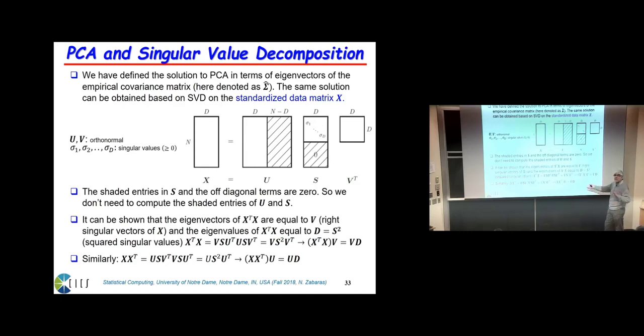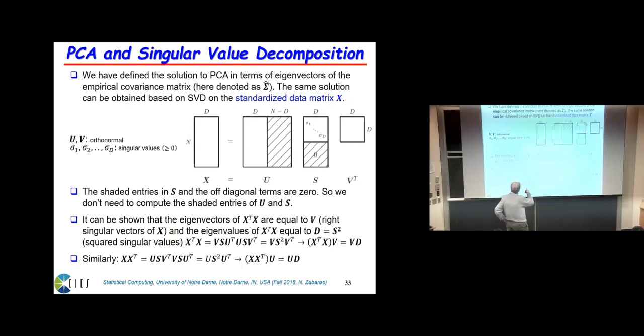Okay? And in literature, you call them right and left eigenvectors. So V are the eigenvectors of X transpose X, and U are the eigenvectors of XX transpose. So this has a lot of details. Basically, these things don't come accidentally like that. So here is the idea of making this look like PCA, right?